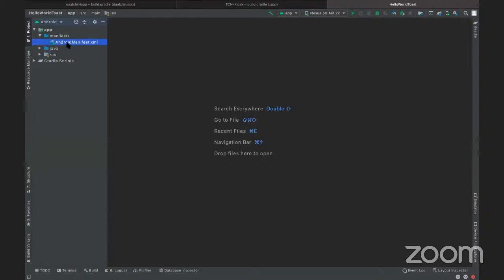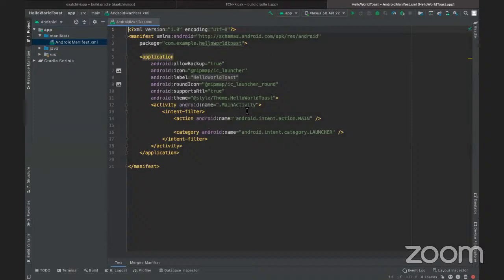Now we have one manifest folder as well. The manifest folder has AndroidManifest.xml. We are not going to change anything over here for the time being, but what does it mean? You can understand this as the brain of your project. How many activities, how many pages you have in your project, that should be defined in your manifest file. What kind of permissions you are using in your project should also be defined over here. Your project name should also be defined over here, and your app icon as well.